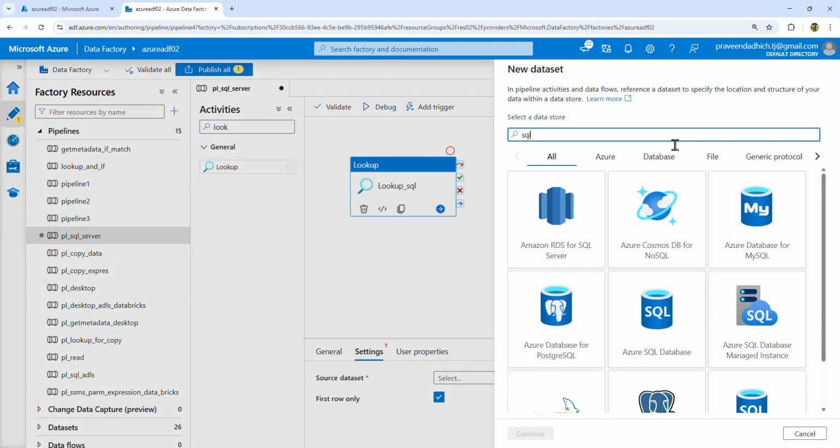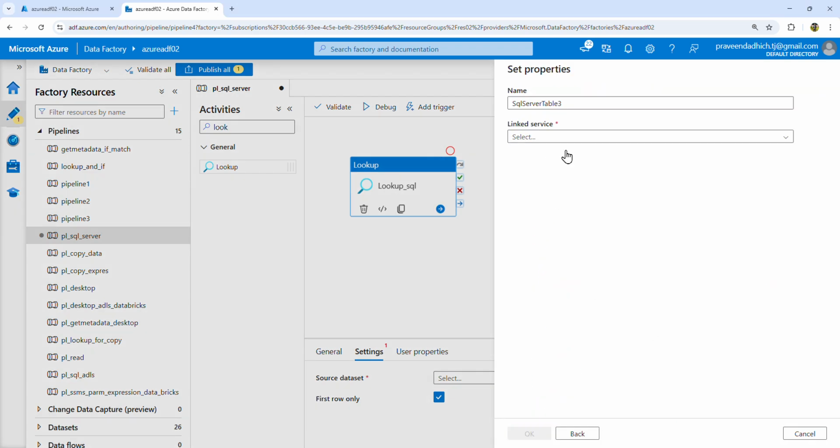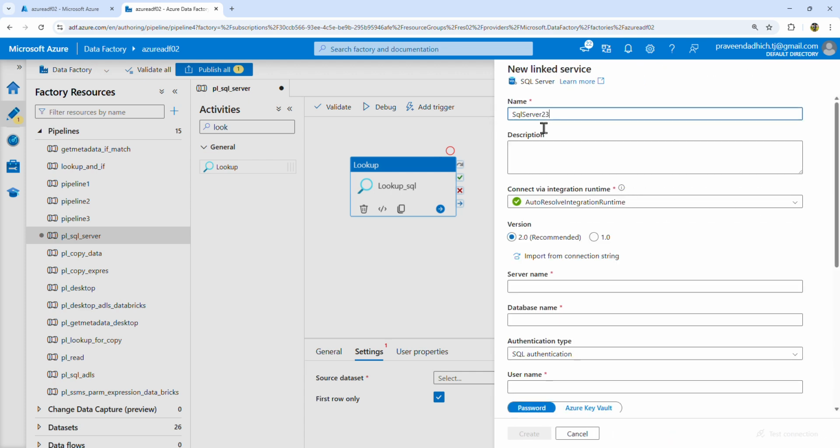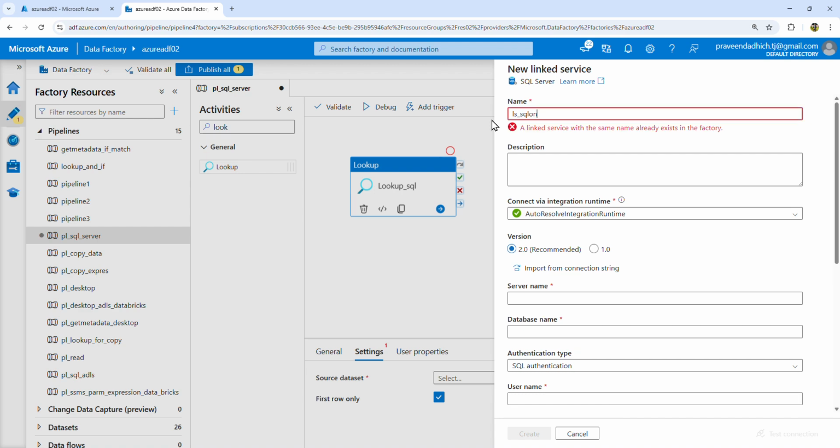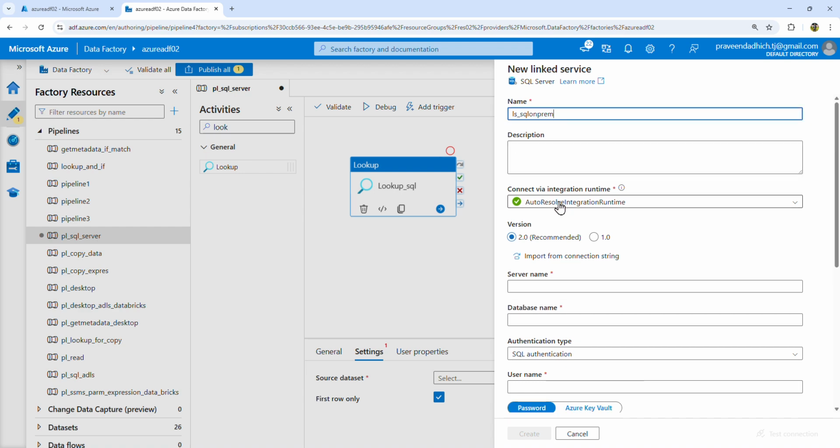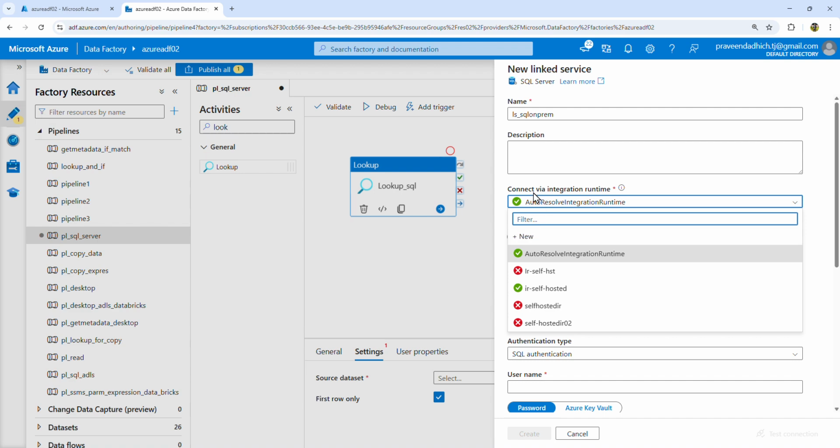So I'll be selecting SQL Server, as well as I'll give a dataset name as SQL on-prem. Similar to that, we have to create a linked service. And we have to use self-hosted integration runtime.